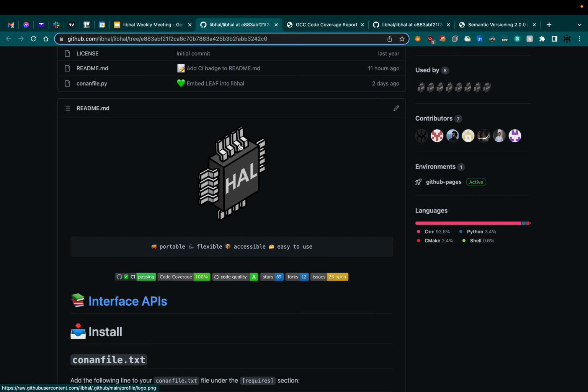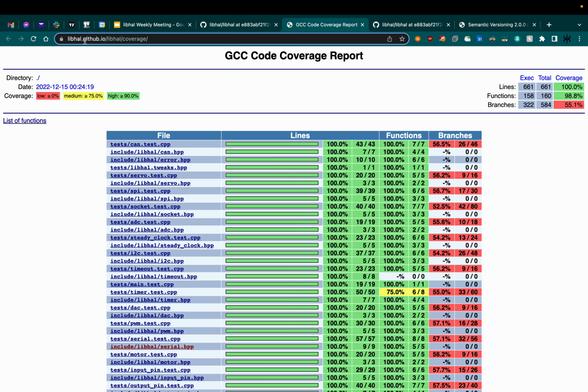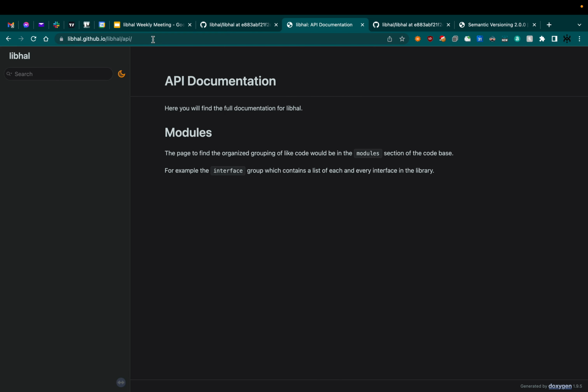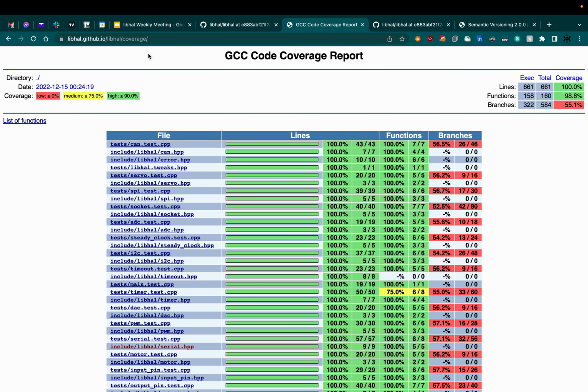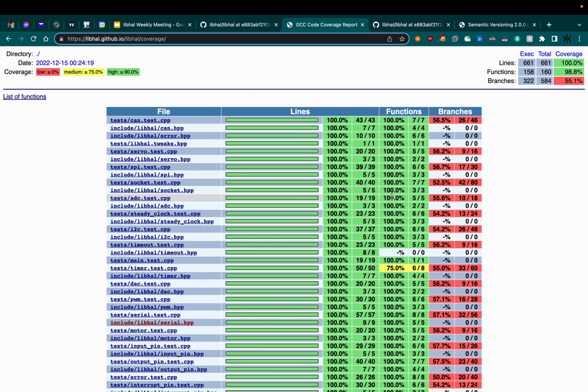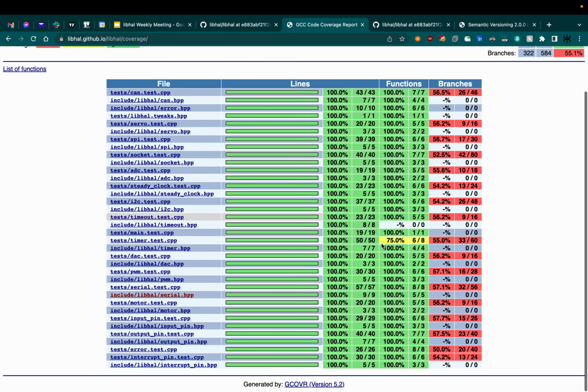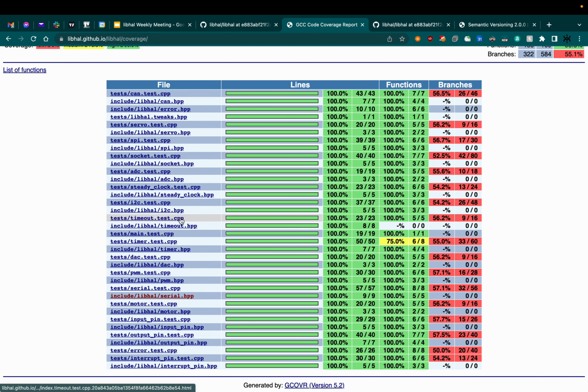If we click on it, we'll get to that other page that we saw there. From libhal.github.io/libhal/coverage. Just like how we have /API for the APIs, we now have /coverage for coverage. So for every library, if you just put /coverage at the end of its URL, given that you're using their GitHub Pages URL, not their repo URL, you should be able to get their coverage. As you can see here, we have 100% coverage on this. Didn't take too long. All these are just interfaces, so writing tests for this was pretty simple.